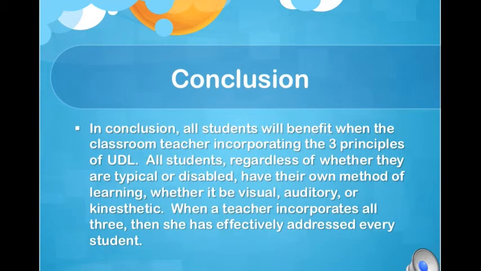In conclusion, all students will benefit when the classroom teacher incorporates the 3 principles of UDL. All students, regardless of whether they are typical or disabled, have their own method of learning, whether it be visual, auditory, or kinesthetic. When a teacher incorporates all 3, then she has effectively addressed every student.